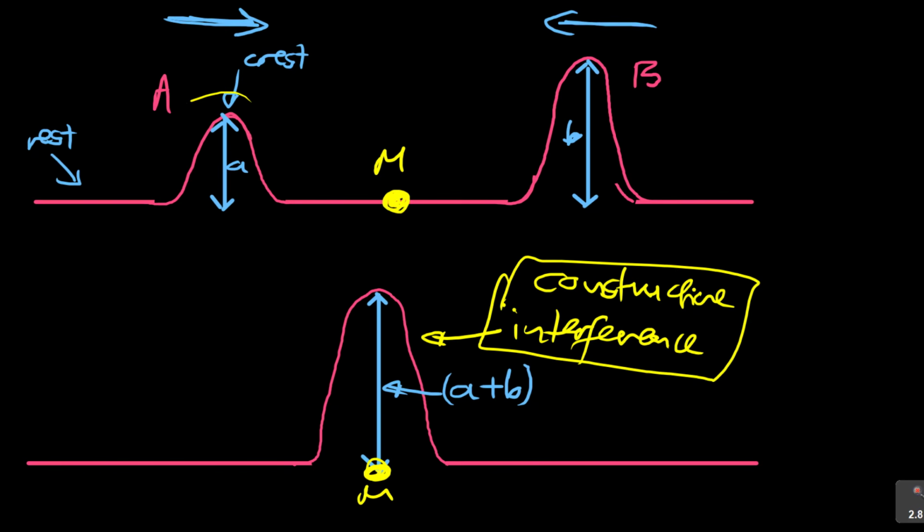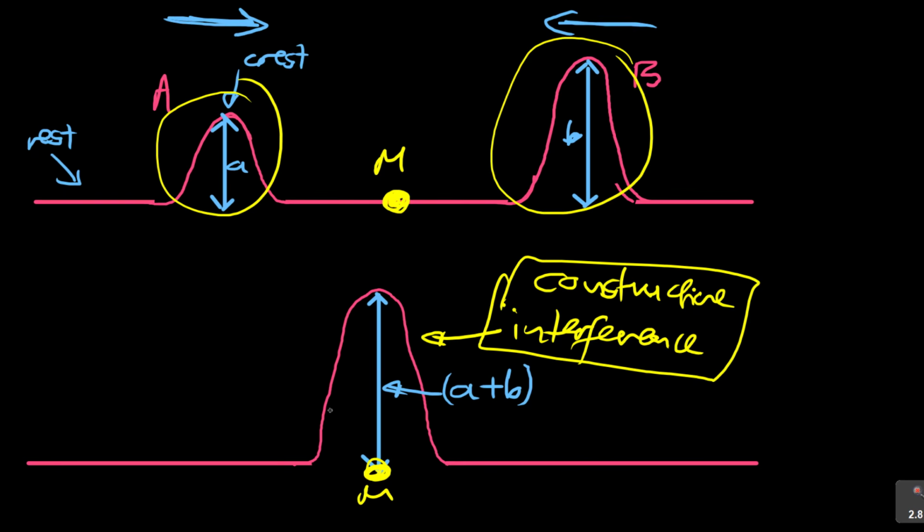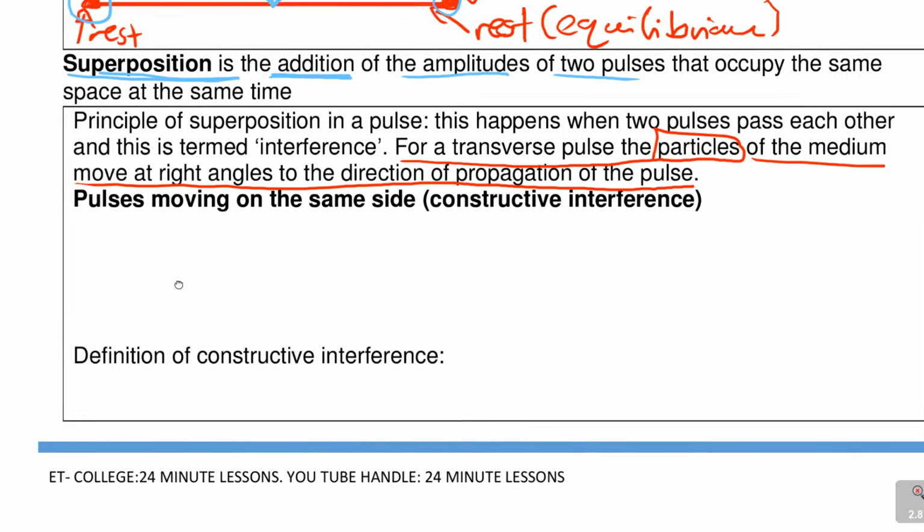So when you look at A is shorter, and B is taller, but you look at A and B together, you get an even bigger pulse, which is a combination of A and B. Let's make an example. If my A, for example, here was 2 centimeters, and my B here was 3 centimeters. Now, what is the new pulse? It will be A plus B, which is 2 plus 3. So you're going to draw a pulse which is 5 centimeters. Are you getting that? So that is how the whole part on addition of pulses in constructive interference works.